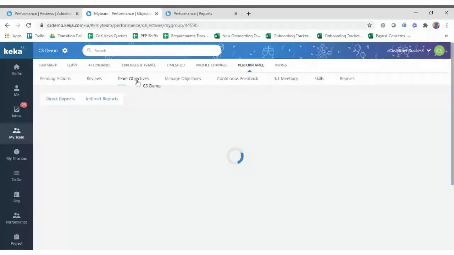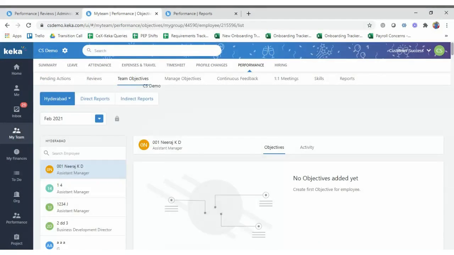As I said, you can add an objective to one employee and you can ask the reporting manager or the performance admin, or both of them, to clone those goals. So when I say clone, you need not add the same goal again and you need not assign it to the employee again. You can just click on clone and assign it to employees, but you have to add one goal for sure.